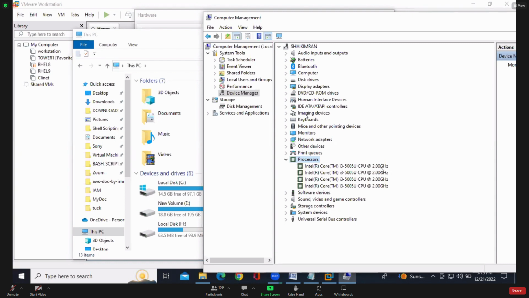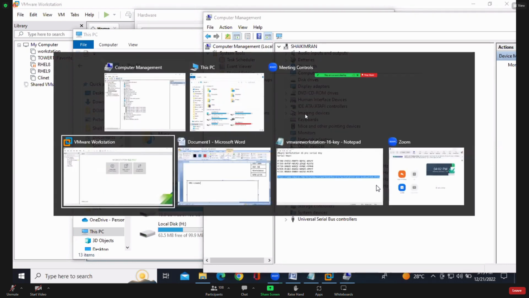How many cores do we have? 4 cores, each 2.0 gigahertz. 2.0 gigahertz means 2 billion cycles per second, which 1 core performs. In the same way, across 4 cores it is 8 gigahertz, 8 billion cycles per second. Now we are providing 2 cores for the virtual machine and 2 cores for the base machine, total 4 cores. At least if we have 2 cores, only then will we get good performance from our operating system. Got it, guys? Then go to virtual machine.